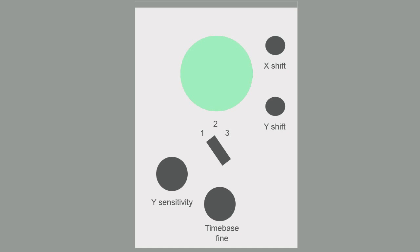Having used oscilloscopes for many years, I consider the absolute minimum of controls on the front panel as follows. In order to make it possible to adjust the display, you need an X and a Y shift. These are needed to move the time-base line up and down, plus from side to side. You also need a Y sensitivity control to adjust the amplitude of the signal going into the instrument, and of course we need coarse and fine time-base adjustments to match the scan rate of the incoming signal to be examined, plus obviously a brightness and focus control to set up the display how you want it. With a single Y voltage input socket, that's all you need. It's of course mandatory to make the instrument usable.